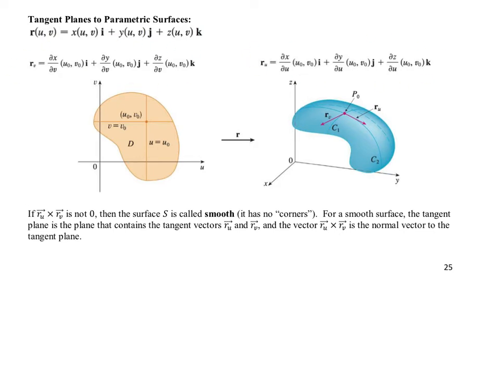which is represented by these partial derivatives. The partial derivatives themselves treat one variable as a constant. So the partial derivative with respect to u treats v as a constant, and therefore it would be just a curve along the particular surface. And the derivative at that point would simply be the tangent vector at that point. And that tangent vector, along with the other tangent vector in the direction of v, would be in the tangent plane. So that's a lot of review from chapter 10 that we already discussed.